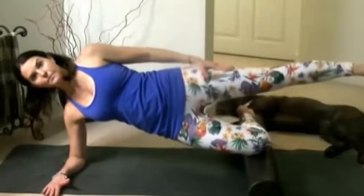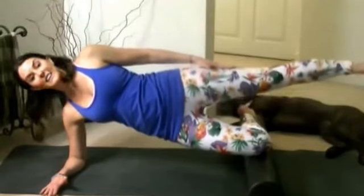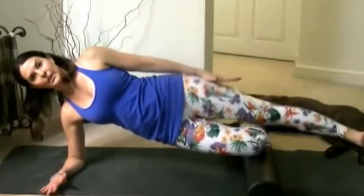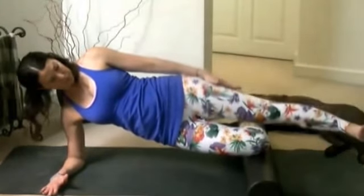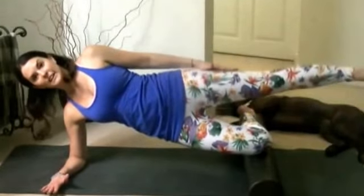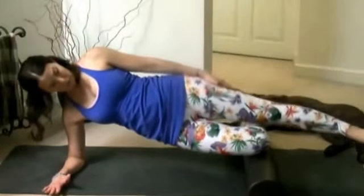Point and lift, and flex and lower. Point and lift, and flex and lower. Point and lift, flex and lower. Point and lift, flex and lower. Point and lift and hold.